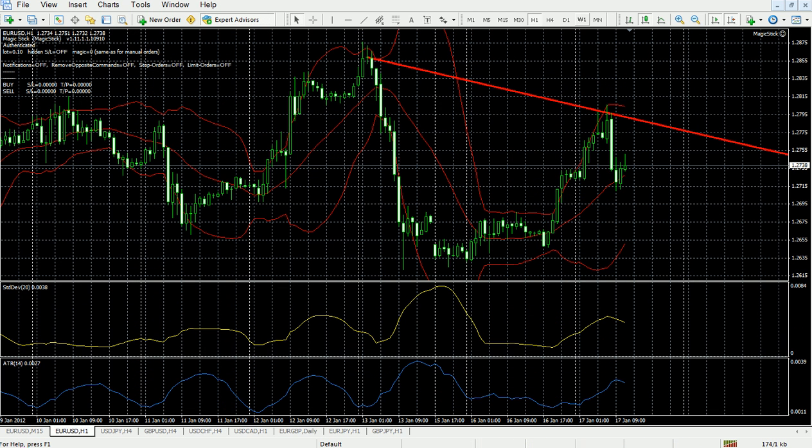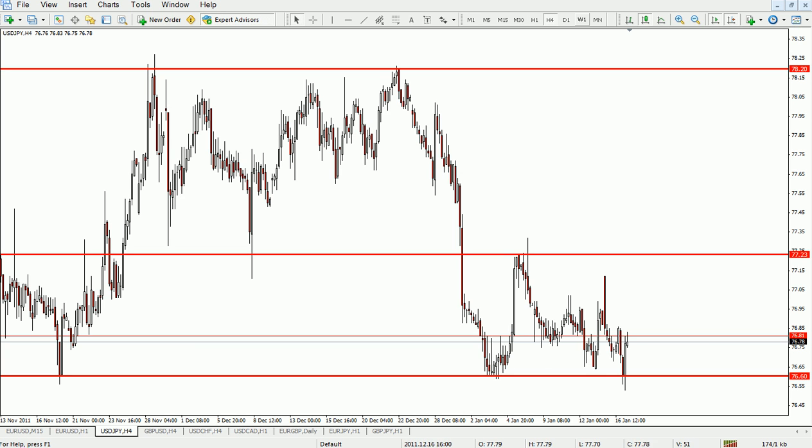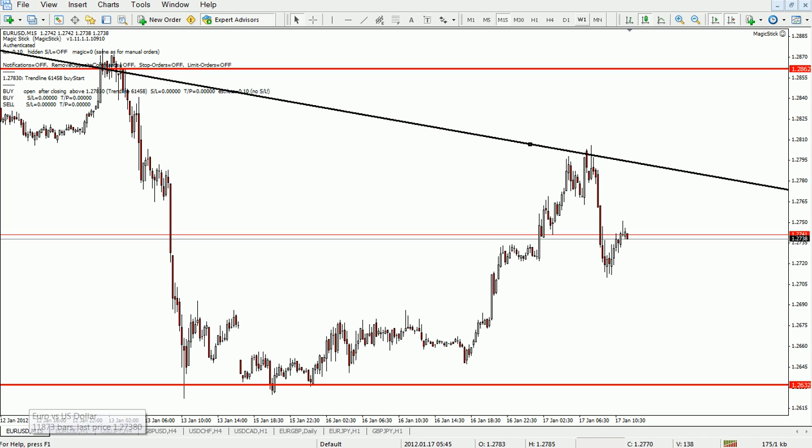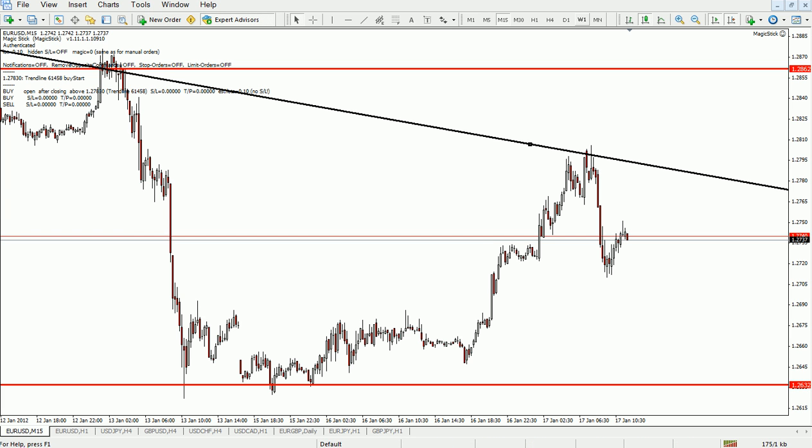Again, some of the more simple things: you can trade on multiple time frames and multiple currency pairs. A couple of things, like I said, make sure you have an internet connection between you, the broker, and your platform. Also make sure you install the Magic Stick correctly, and look at the manual. If you have any other questions, email support. Overall, it should be pretty simple. But those are some commonly misconfigured situations, and this video is just there to hopefully answer some of the questions that some people may have.